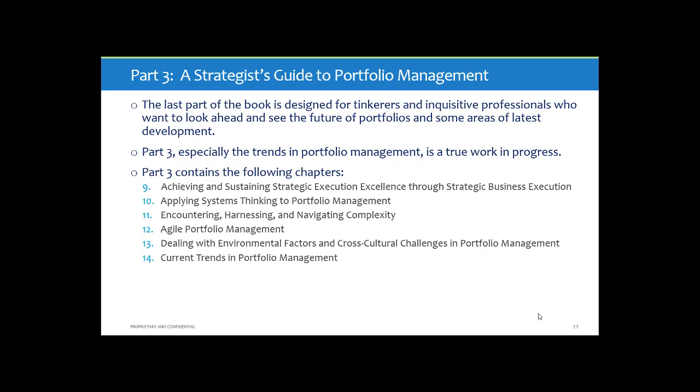Now we're done with the second part of the book, which again is mapped very closely to the various chapters in the standard, the fourth edition. Part 3 is where we really try to add more value. This last part of the book is designed for the thinkers and the inquisitive professionals who want to look ahead and see the future of portfolio and some of the areas of the latest development. Part 3, especially the trends in portfolio management, is a true work in progress. It contains these chapters.